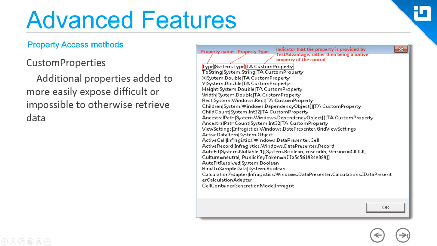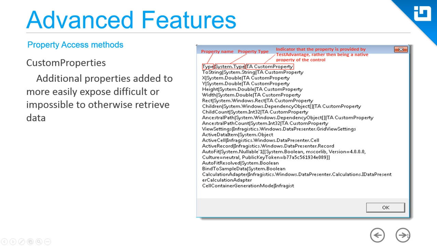You can see a number of custom properties have been implemented. Some simple ones like type and toString have been added to all objects just so that you can more easily interrogate them. The subsequent custom properties are exposed on all objects of type framework element. For some of them, to get even via code inside your application could take extensive coding. We do the work for you.